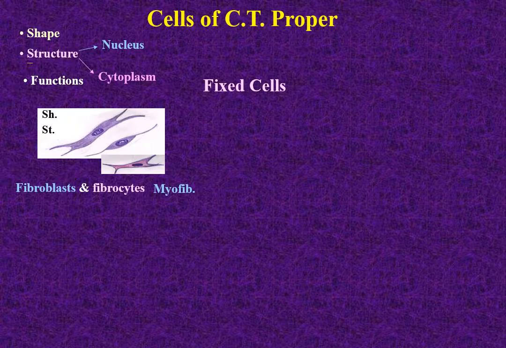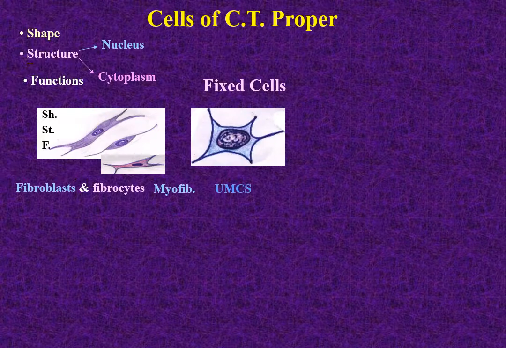Myofibroblasts are a special form of fibroblasts that contain actin and myosin microfilaments, like smooth muscles. They are found ordinarily in small numbers, but increase after injury. They produce collagen, and because of their contractility, retraction, and shrinkage of the scar tissue occur, causing wound closure. Functions of these cells: secretion of collagenous, reticular, and elastic fibers, secretion of the ground substance, and healing of the connective tissue after injury.